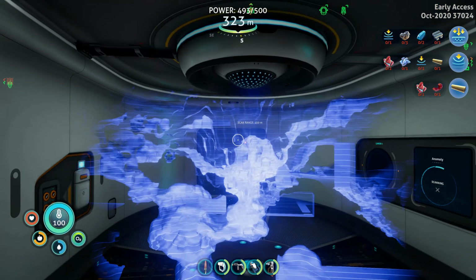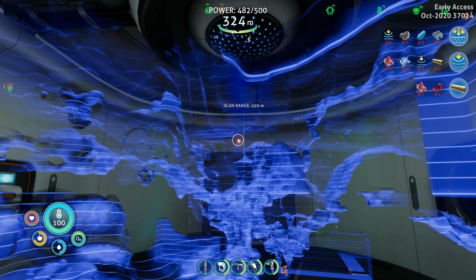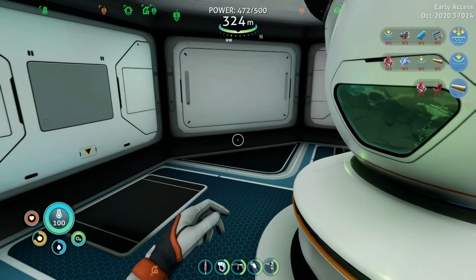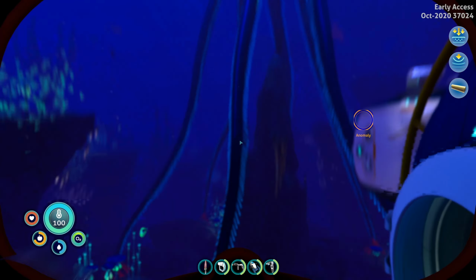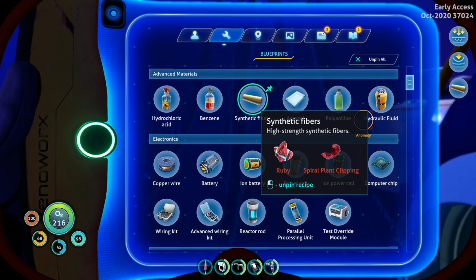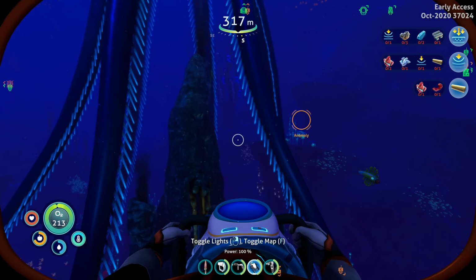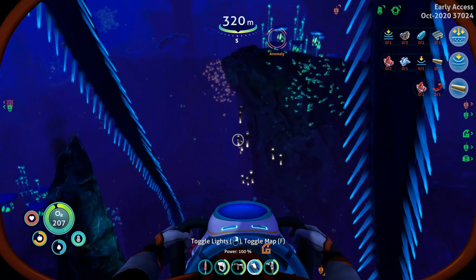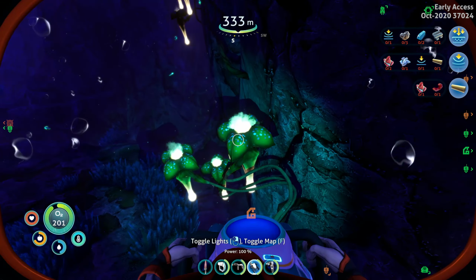I mean, if we run a check for anomalies, so there's an anomaly up there somewhere, apparently. May as well go and have a look at that, but still no sign of these clippings. It's a pity, because I mean, it sounds like it comes from a plant. As it says, it needs spiral plant clippings, so it's a pity that you can't get it to scan for plants. So I'm scratching my head. There must be a plant around somewhere that we need to take clippings from. Nope, can't scan you.